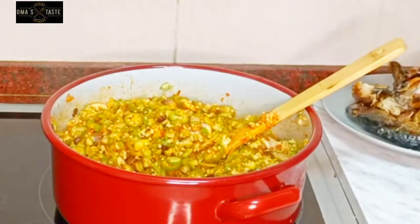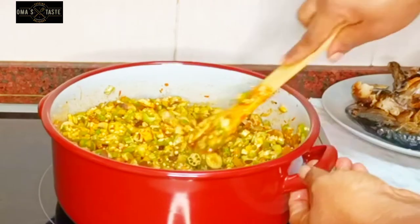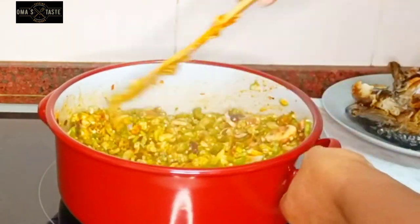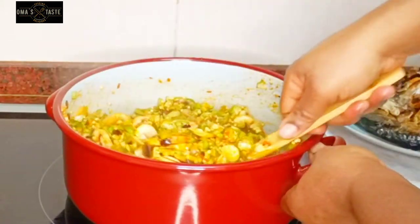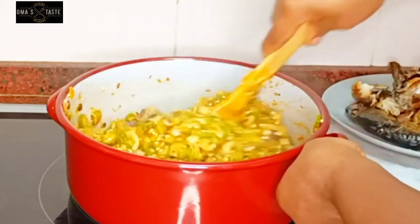Alright, I'm going to pour in a little stock. We don't want much stock here. We want to be finger licking this okra. This okra soup is called finger licking one. We don't want much water in. You can even have it as a meal. Yes, that is why this okra is being prepared like this.